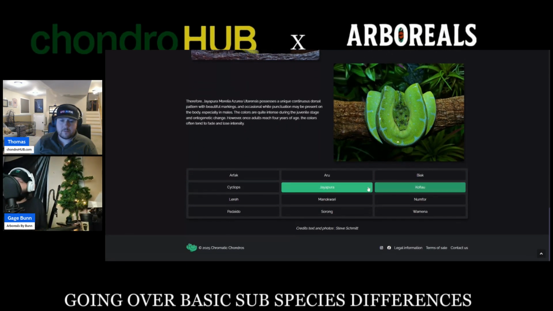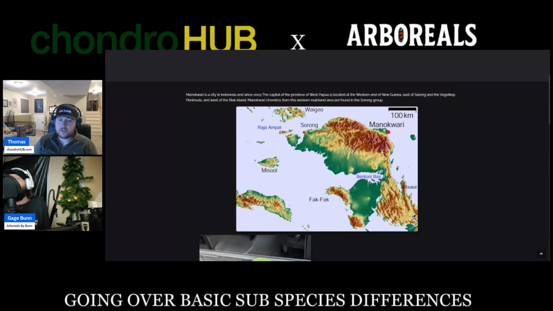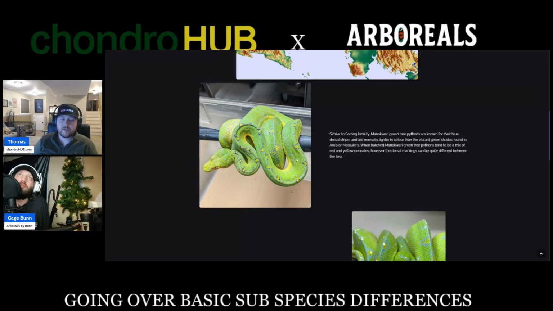And then let's stick with what we have been talking about, the maniquaries. Here you see the bird's head. See this big mountain. I mean, look at that elevation change. And then here you've got maniquari. So you would think these snakes might have a different pheno than some of these areas. There could be a difference in prey, difference in climate, difference in how the animal develops. And maybe that's why we see some badass maniquaries and just how wild they're looking.